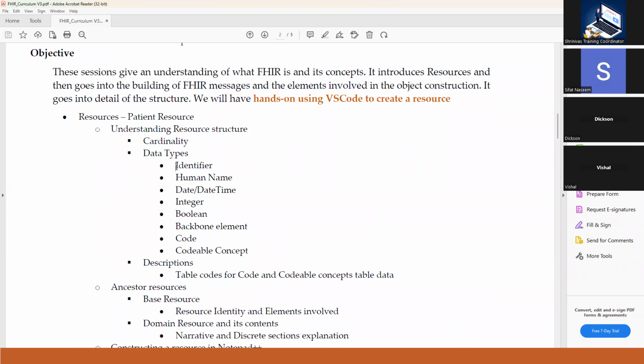We'll review the common data types that we may come across for the future resources that we are going to take a look at. So first we'll start with patient, but in the future sessions, we are going to take a look at other resources as well. So understanding a few of the data types is necessary so that we don't halt with a certain data element structure or resource structure.